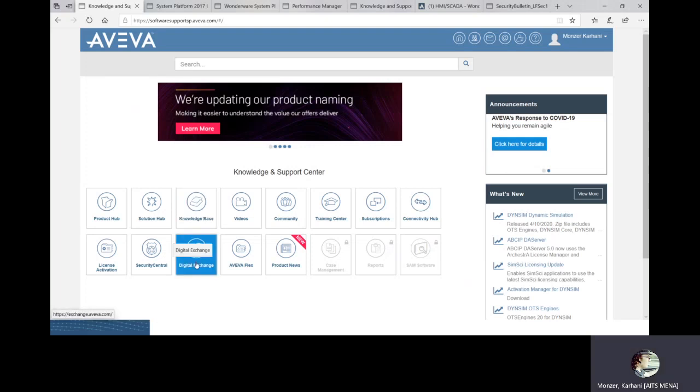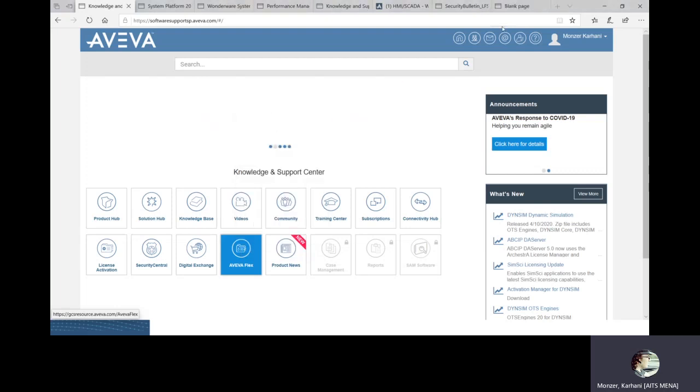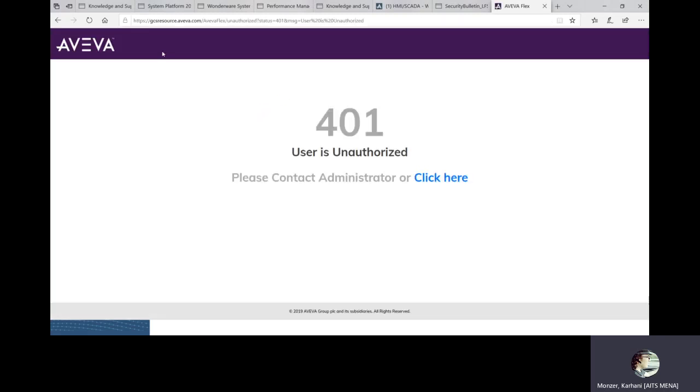Digital exchange, we'll come to digital exchange later. Now, AVEVA Flex, this portal is for those who have the Flex license. For me, I don't have it, not on my distributor, nor on my basic. So it will guide you to the Flex portal.